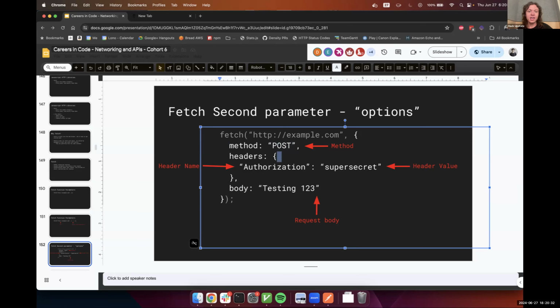So we've got a method, we've got our headers. Note that the headers, the value is another object. So you've got two objects deep here, which is a little tricky syntax-wise. So headers is the key, the value is this object, and then within it, we've got this key authorization and this value super secret. And then also the body. So body is the key. And then the value is just the string you want to put into the body. Keep in mind, this is JavaScript. So we're putting double quotes around all of our strings, passing them in the right spots.